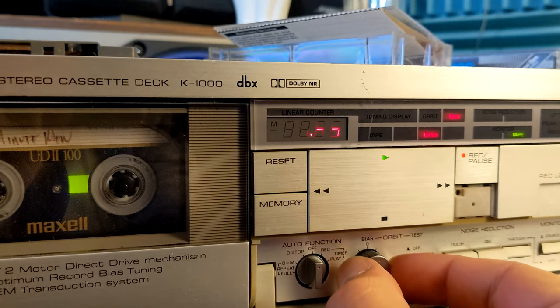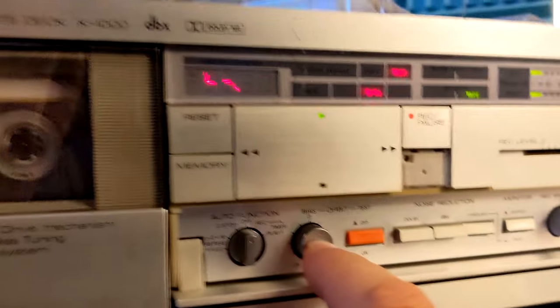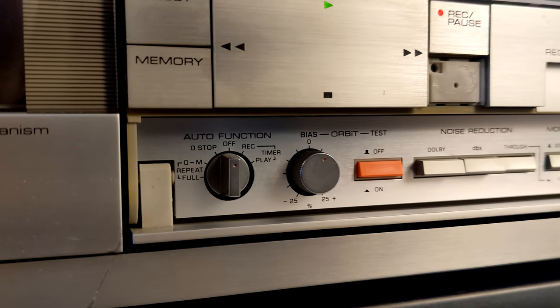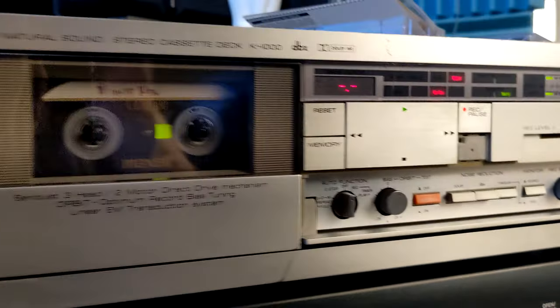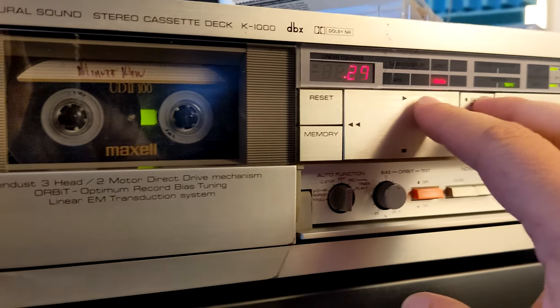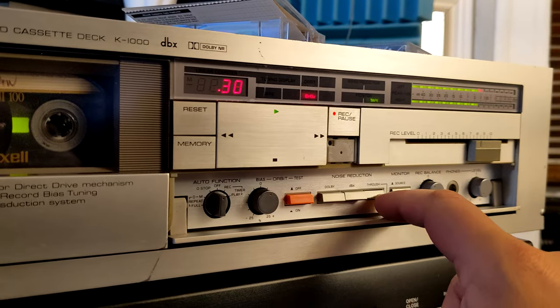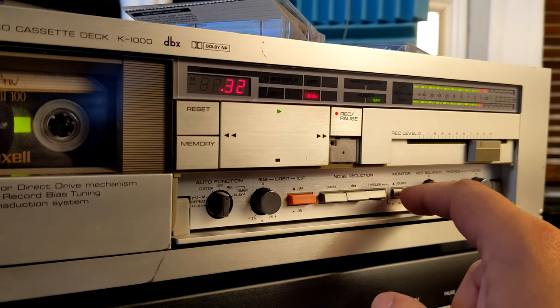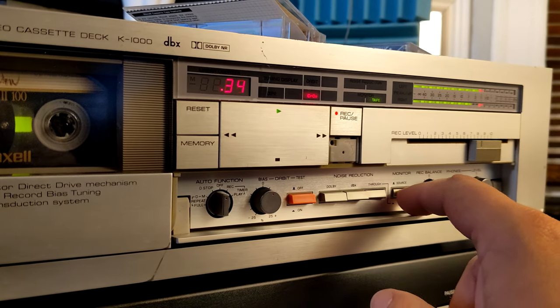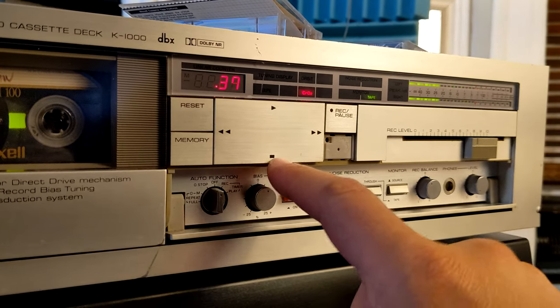I mean, it's not perfect, but I understand this tape would be in the middle, zero. This tape would be recording like zero. Yeah, I would record it like that. Tape source, tape.